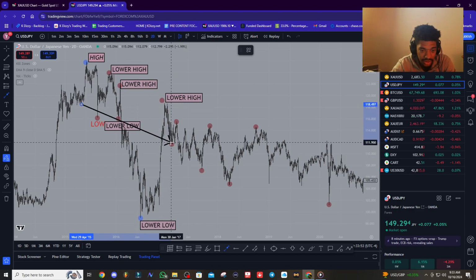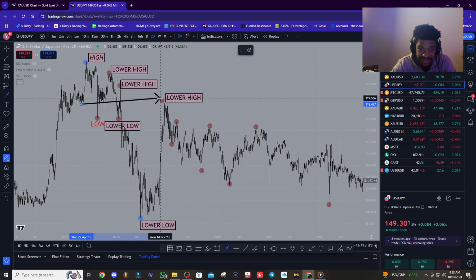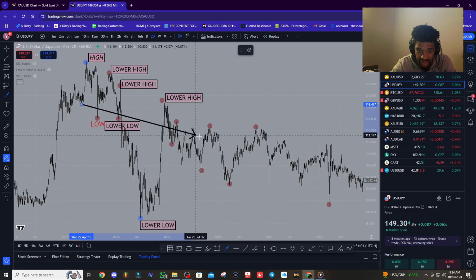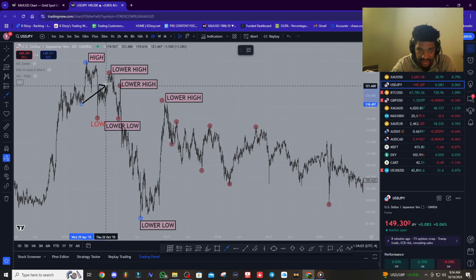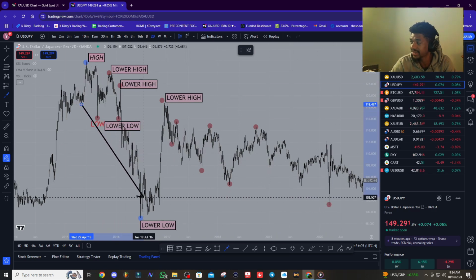But guess what though? This ain't a lower low. This is a lower high, but lower low. But this is of this little series of patterns, right? Basically what I'm saying is that there's structures within structures, right? So that's one thing to be mindful of. Don't overthink right now anything that isn't shared with you.